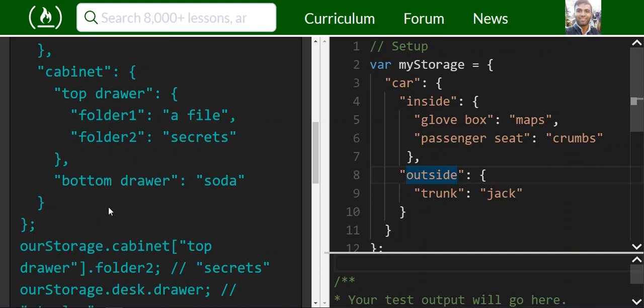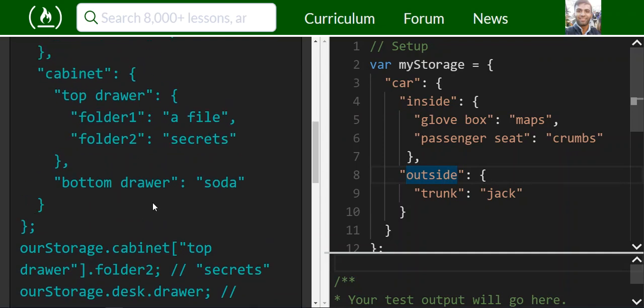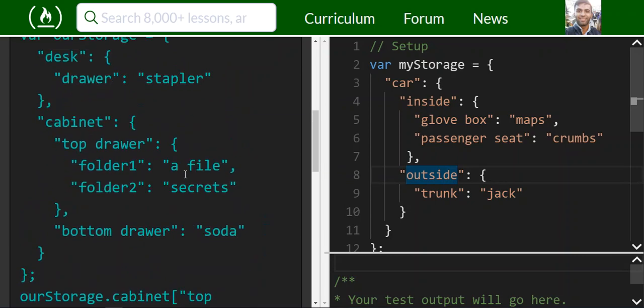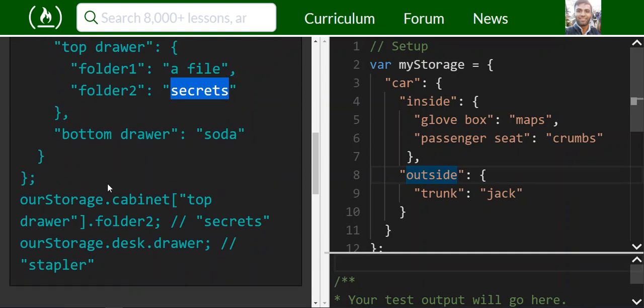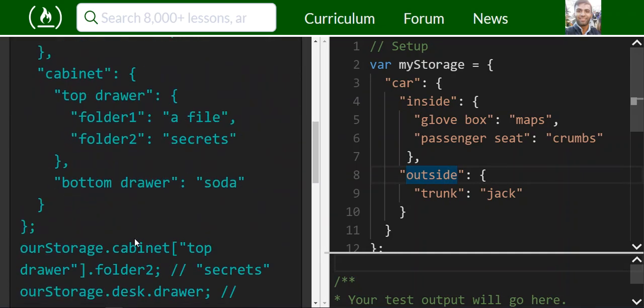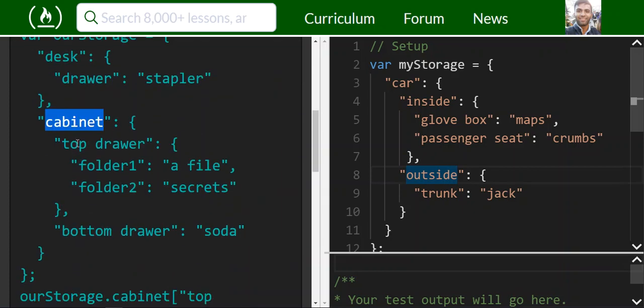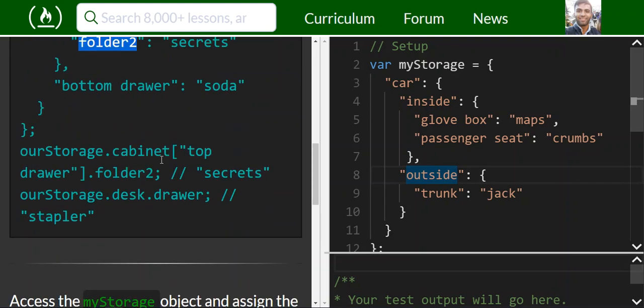Anyway, bottom, okay, cool. So our storage dot cabinet. If you want to access folder 2, which is secret, we're going to go with our storage, the first one, and then cabinet, then the nested one, and then in the cabinet with bracket notation, we're going to access folder 2, like this.